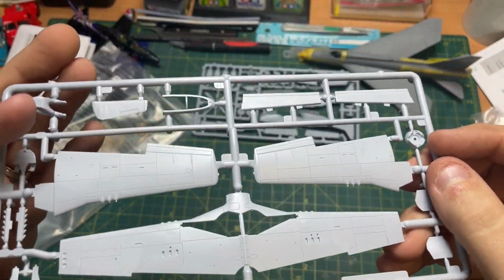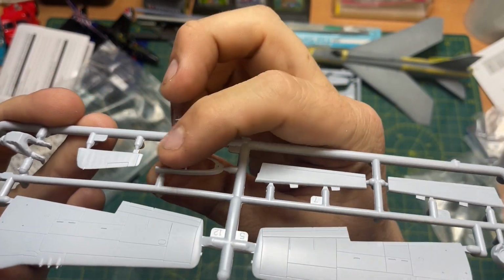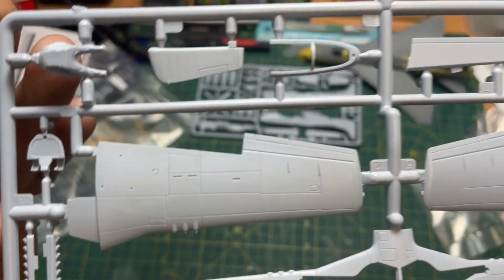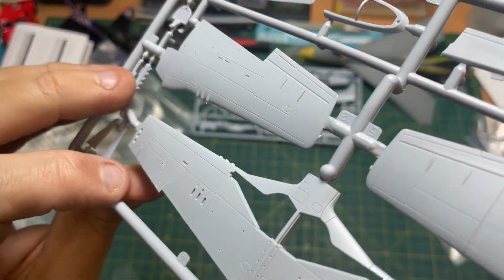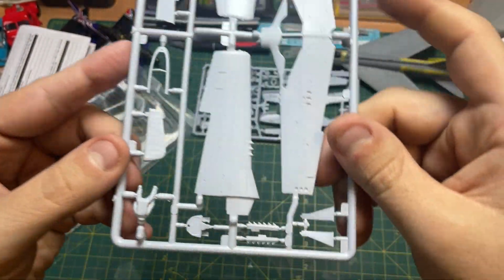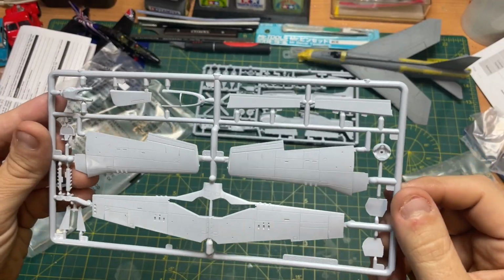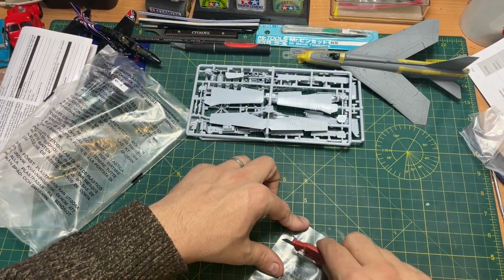Rudder. That's your, is that called a canopy housing, where the canopy goes on top? Can you let me know in the comments what that piece is called? I don't know. There's your dash there for the cockpit. There's some nice manifolds there. Manifold exhaust, brilliant. And I think we're pretty much done. Very, very nice. And then just quickly look at the glass.